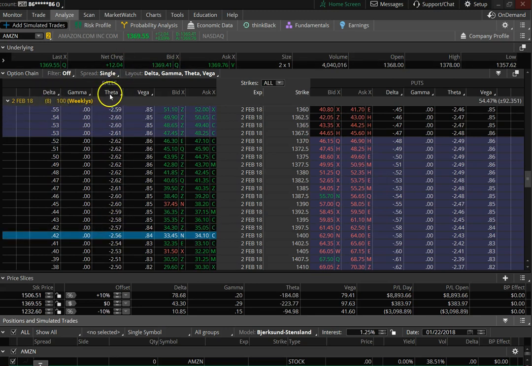So delta and theta. Just briefly, Vega is implied volatility. Vega basically says that if there is an increase of 1 point or 1% in implied volatility, my premiums will rise 84 cents. That's a lot. That is a very profound statement, because if you are an option buyer, you love that because it will raise your premium and you will be making money if something like that happens.